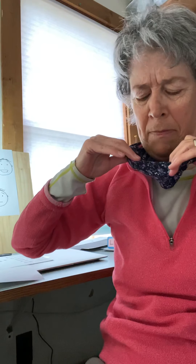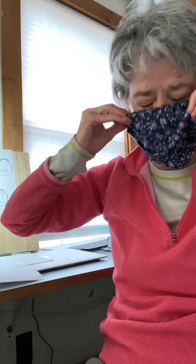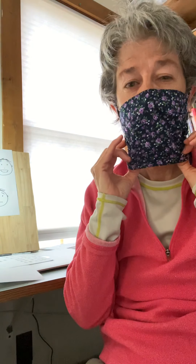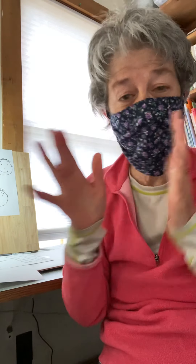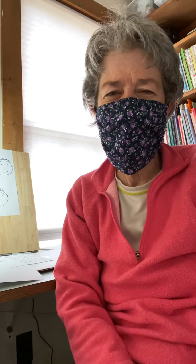All right, let's do this. My daughter Alyssa made me this mask — it's really pretty, it's got some purpley-type flowers on it. I'm going to hook it over my ears. This kind of mask is one that I wear when I go to the grocery store. I don't want to give other people germs and I don't want to get anybody else's germs — so that's why people are wearing them. Now I'm going to make a face and I want you to try and guess how I am feeling. You ready?